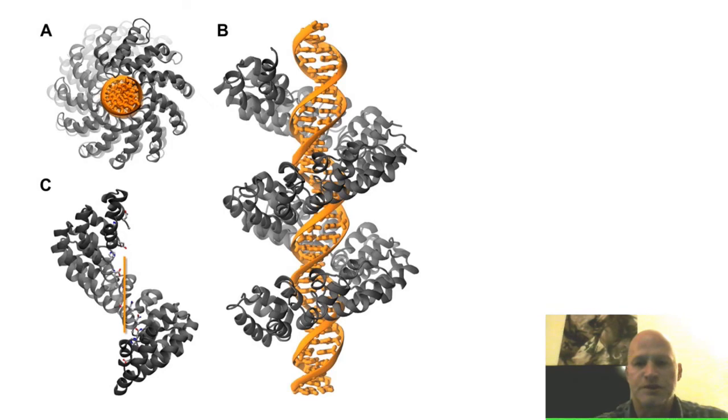In C at the bottom left, we can see the TAL without DNA, and the RVD is explicitly depicted lying on the inner side of the superhelix. The orange line represents the DNA axis. The protein is oriented from the N-terminus at the bottom to the C-terminus at the top. A larger pitch compared to the bound structure is clearly observable. The structure from the 3V6P protein is gray and the DNA is orange.